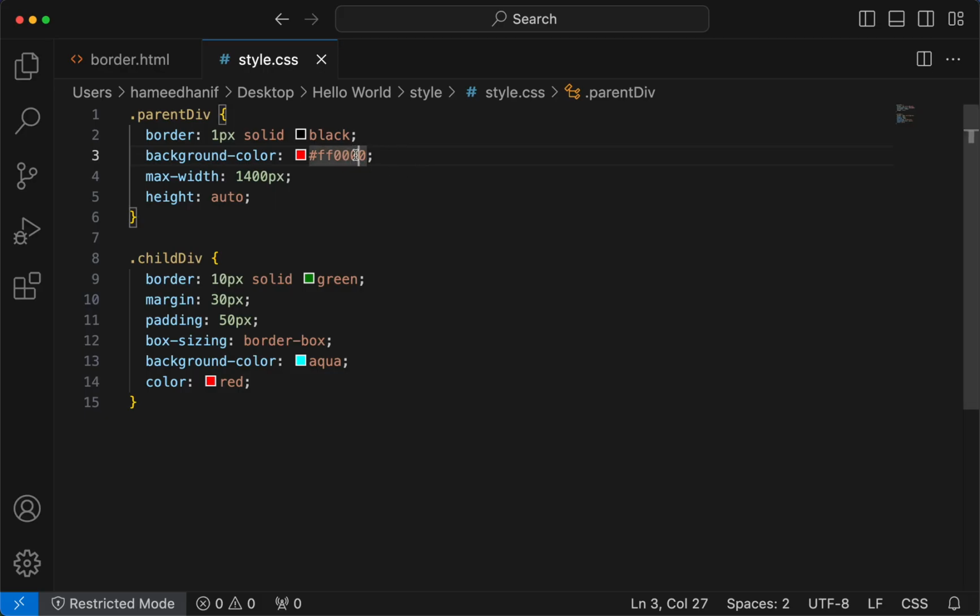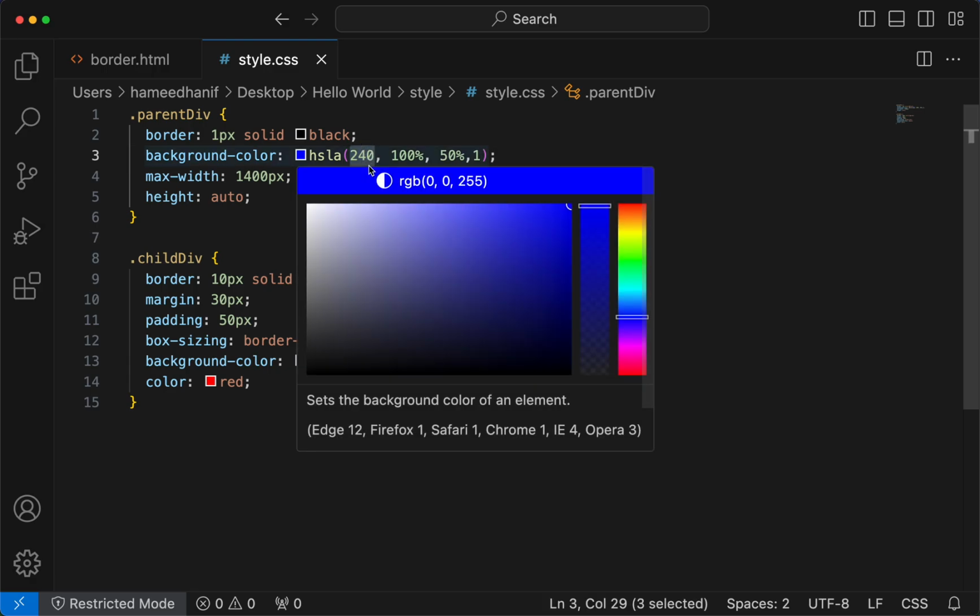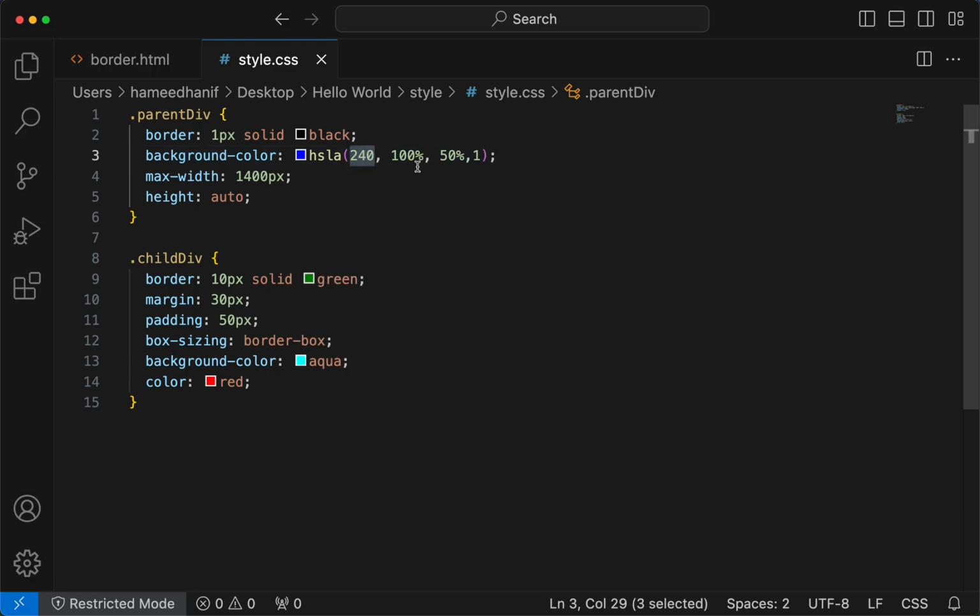The mix of it is what you see here. And then finally we have the HSL values, which is pretty much 0 is red, 120 is green, and 240 is blue. And then the hue, saturation, and lightness.